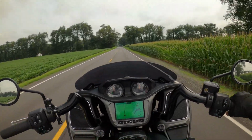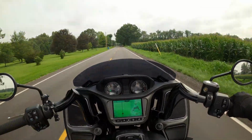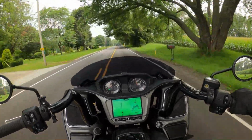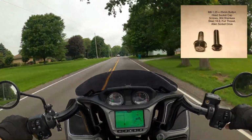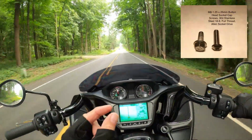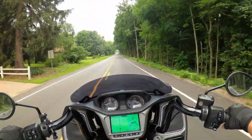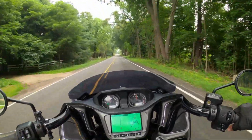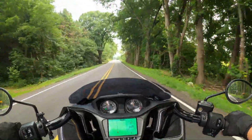But one thing on that quick detach backrest, those hex head bolts that hold on the very back rack, if you have that installed, they got to go. They are going to cut a hole in your seat. You can get the round head cap screws online. I put those on, and then I covered them up with a little bitty tiny piece of foam tape, and they won't rub the seat at all. But that's how much bigger the passenger seat is over the stock. Anyway, and then the backrest slips right back on. You lock it down, the passenger backrest. So that all worked out really well.